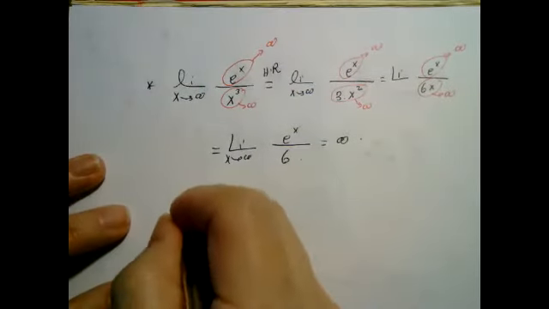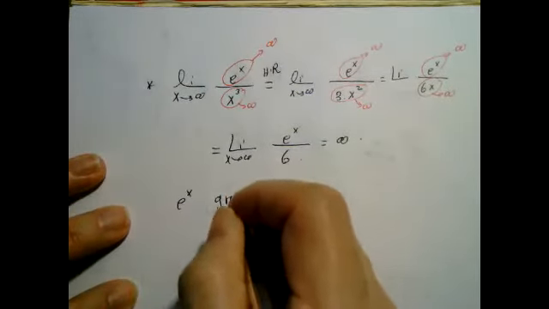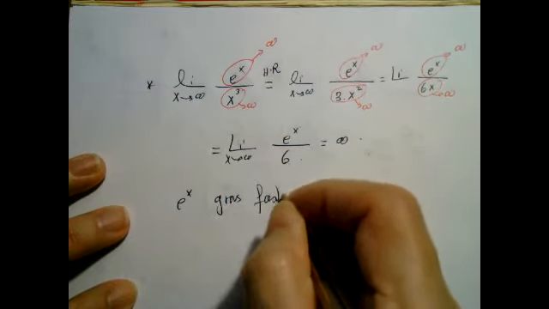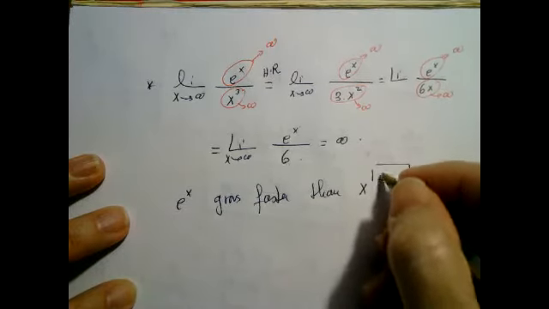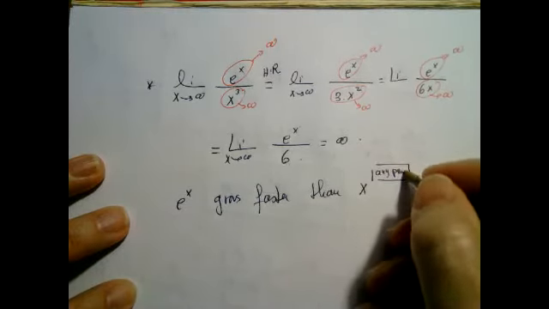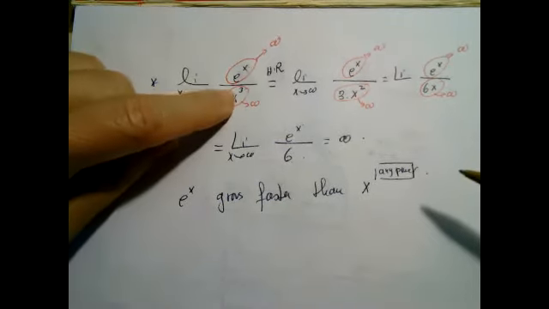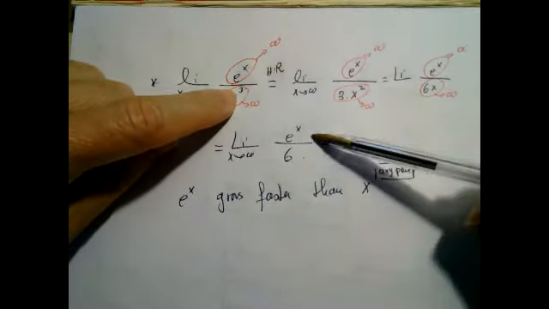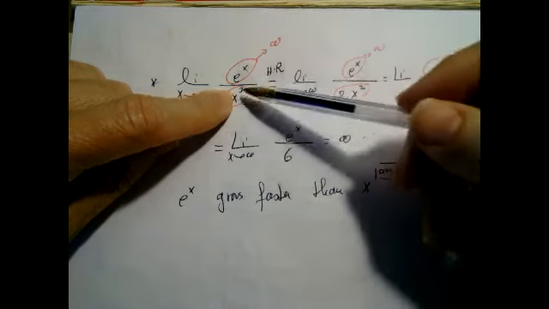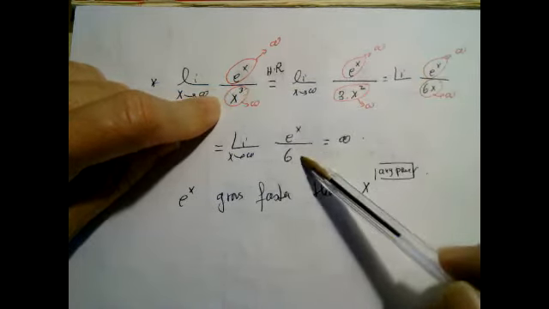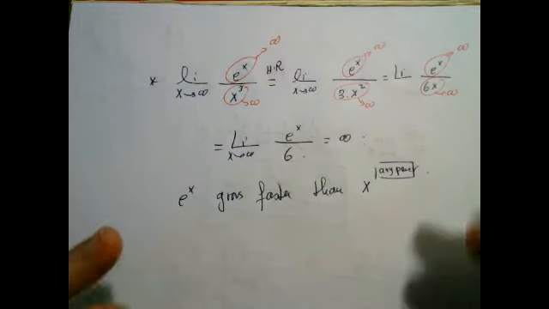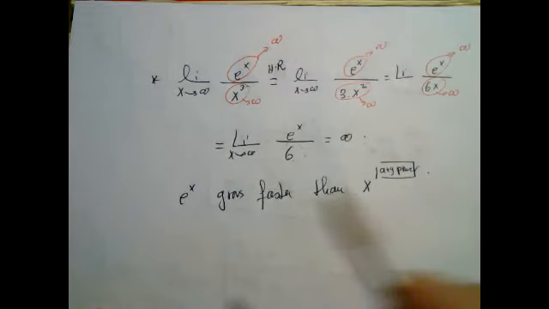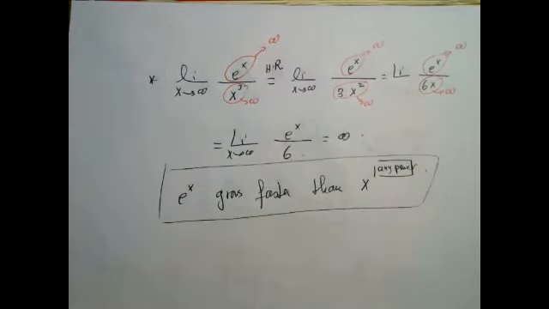So here we can say that e to the x grows faster than actually x to any power. So it goes to infinity very fast. Even if I put x to the power 4, I'm going to have infinity, because I apply L'Hopital's rule one more time. I get rid of x to the 4, I would get infinity. So e to the x grows faster than x basically to any power. So it's really running to infinity. It becomes large very fast. Okay, so that's the growth of e to the x.